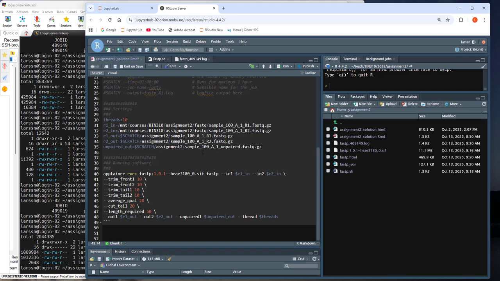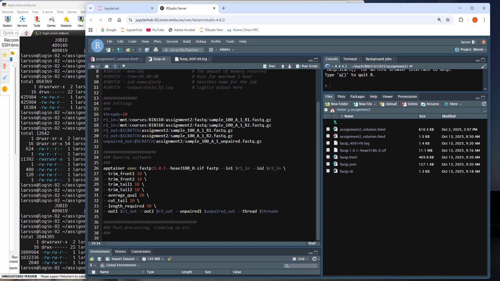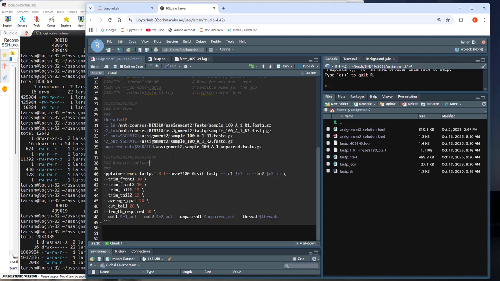Now I should do this for my sample B as well. And then you just go into the shell script and change the file names, of course. That's the only thing you need to change here now. And run the same script again. But in the markdown document, I don't do that.